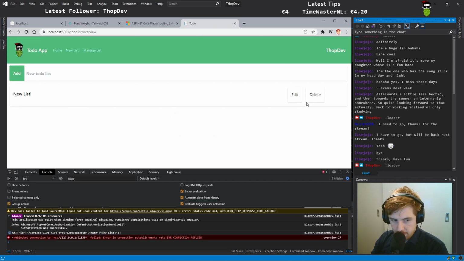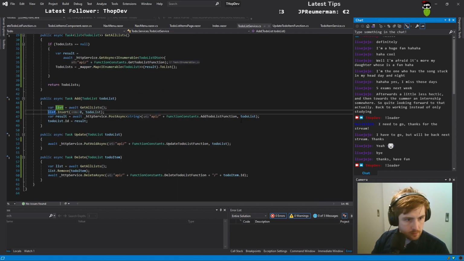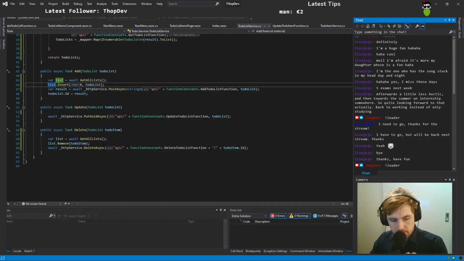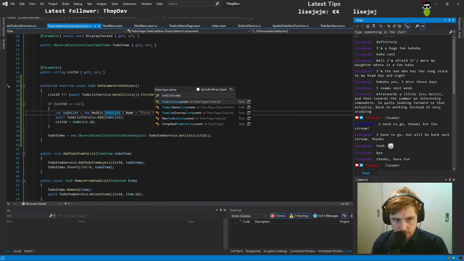Okay, so it did delete it, but it didn't delete it from the list. So let's see what is happening there. To-do list components.